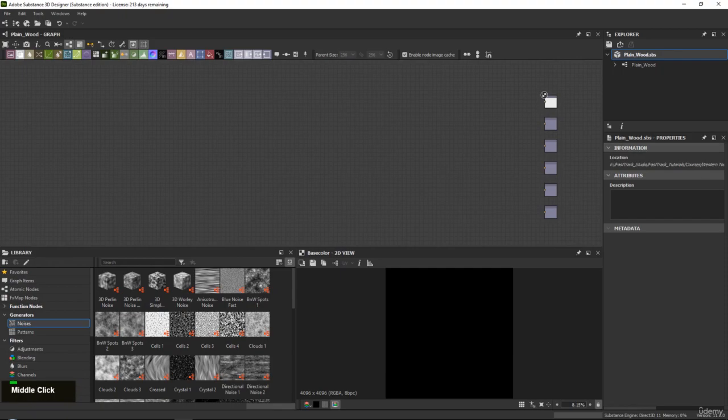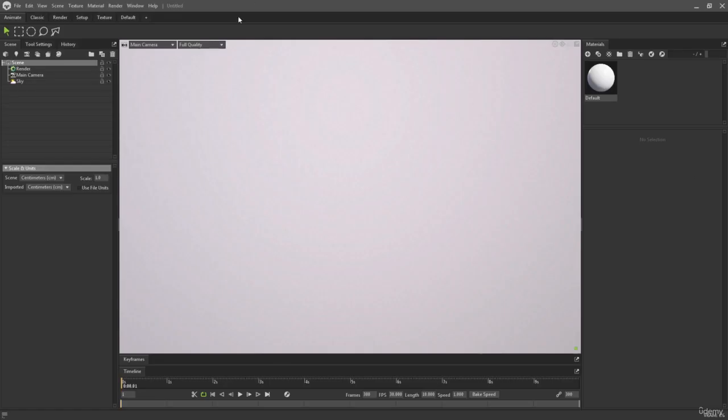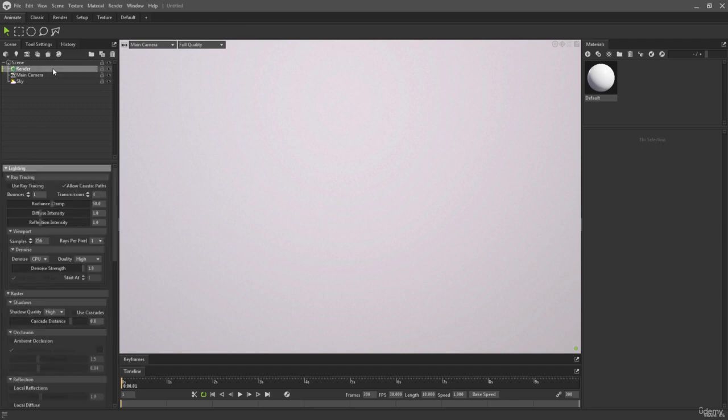Now what I also have is I have Marmoset. So I am using Marmoset Toolbag 4. The reason I'm saying this is because if you're still using Marmoset Toolbag 3, you will not have the ray tracing. So your scene will need some other tricks in order to get the same quality as I have. However, in Marmoset Toolbag 4 we have some ray tracing just to kind of push it. But in the end, because it ends up in Unreal, it's an optional program that you can use. You don't need to use Marmoset, I just really prefer using it.